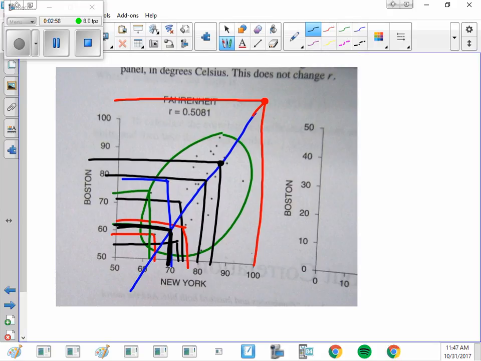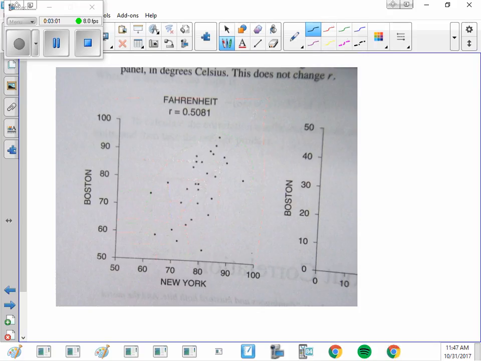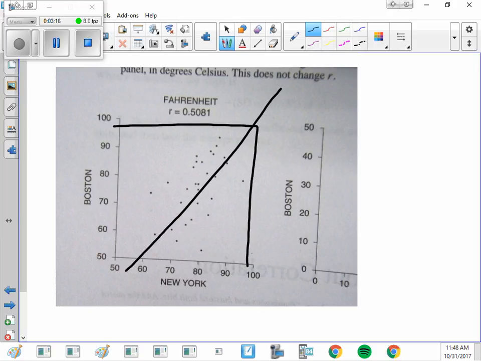Now, if we got rid of everything except that line, so we think the line is about right here. Which one? Oh, that's a better line. Let's look at the 100 again. So the 100 would be about 98, and the 65 would be about 68. They're really close. So I would say about the same. What did the book say? Same? Yeah. That one's so close it's hard to tell the difference.